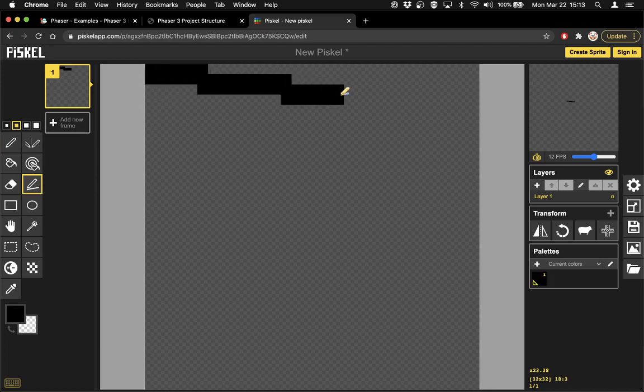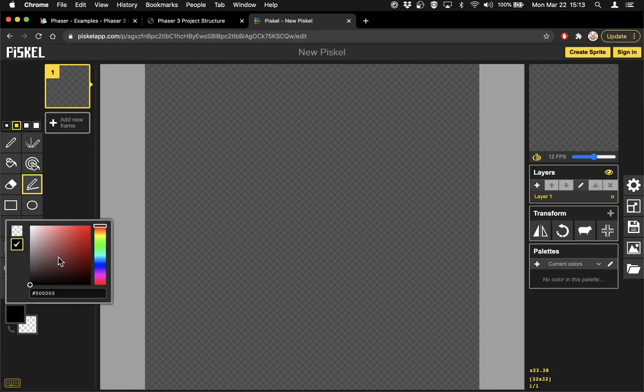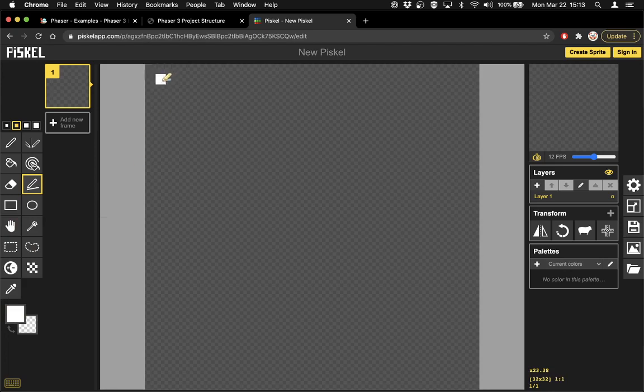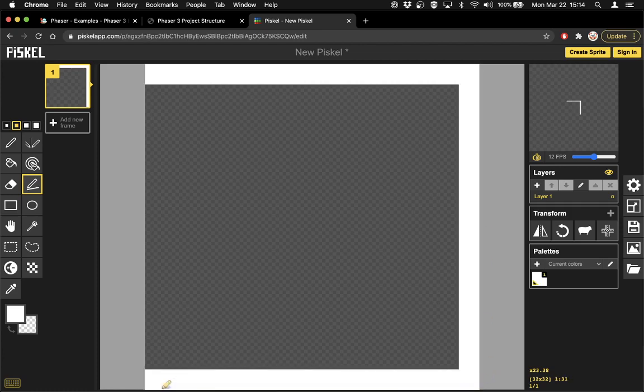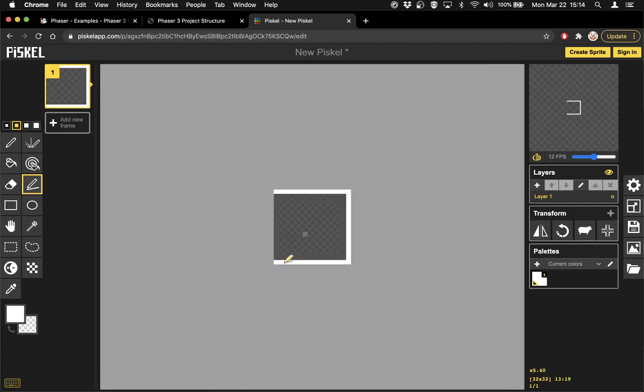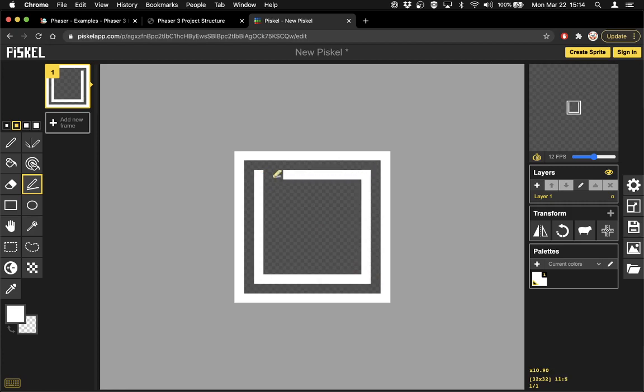This is the other thing that I would like to do. One thing that's useful when we're drawing sprites, especially simple sprites for Phaser 3, is that it's quite a good idea to draw them in white. So I'm just changing the foreground color to white there. The reason for that is that if I later want to tint the color of my sprite to some other color, it's easier to tint a sprite that's white than a sprite that is not white. Obviously, I can do whatever. I don't know what a wall looks like any more than the next person. But let's say that a wall looks like this 2 inset squares thing. That's what we're going to get.